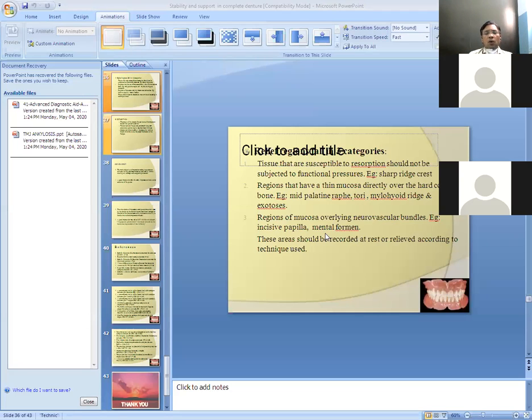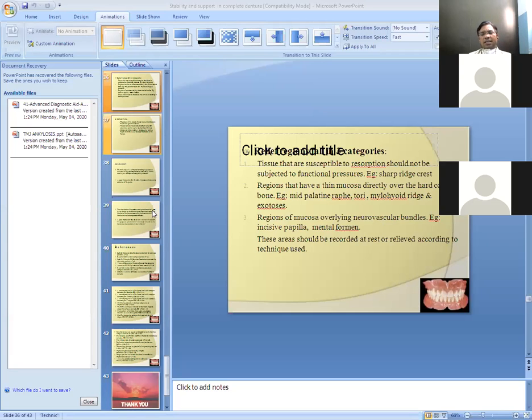So we have to give relief over that mental foramina region, because if you place the denture in the mouth, the denture is under constant load, meaning you are placing the denture over the ridge. We are covering the ridge with the denture. So these dentures are under constant pressure over the mental foramina and also over the incisive foramina. That's why the denture will impinge the blood supply and nerve supply, and that will cause tingling and numbness over the maxillary and mandibular denture prosthesis.